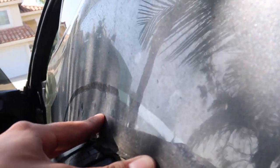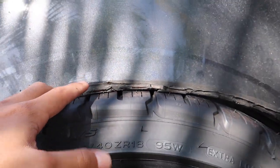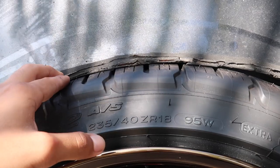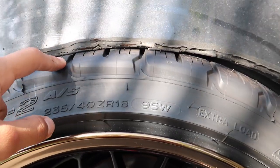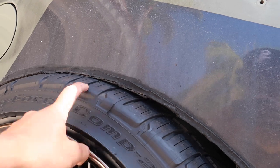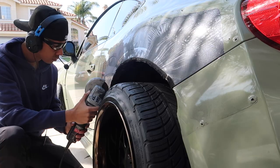Literally pulling out on the quarter panel. As you can see, it clears right here as well as in the rear. This is a fender liner, it's not a problem, but it just doesn't clear right here. So my plan, like I said, is to recut it and seal it up here. Hopefully I'll be able to air out lower as well as ride lower. Same thing on this side. As you can see, we got slammed enough, next weekend, and I want to be able to sit lower for the show.